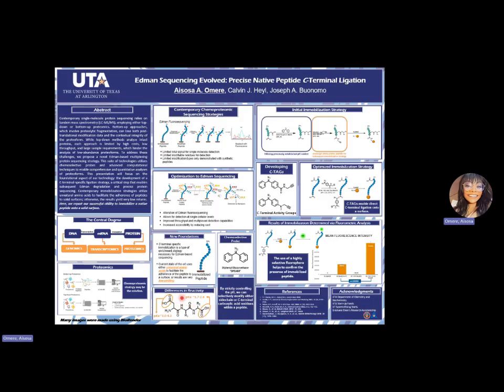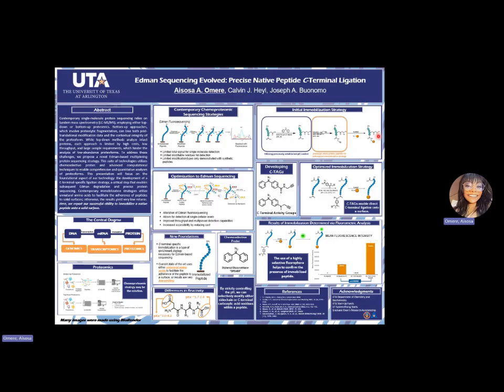We've realized that by strictly controlling the pH, we can selectively modify either the side chain or the C-terminal carboxylic acid residues within a peptide. So in our initial immobilization strategy, we took a peptide and used the pH control that we have established, and we saw side chain specific labeling. This acted as sort of a protecting group, which left our C-terminus completely free. We then used propargylamine, so an amine with an alkyne group, and a carbodiimide-mediated amide coupling to get the propargyl group onto the peptide. This allowed us to do a copper catalyzed azide alkyne cycloaddition to immobilize the alkyne onto a magnetic bead whose surface was functionalized with azides.